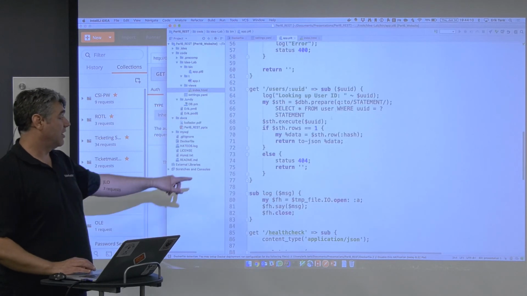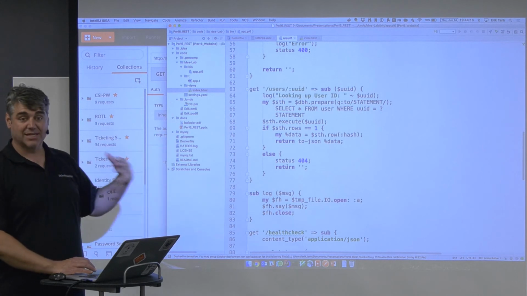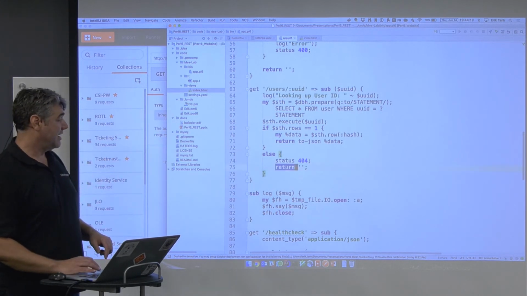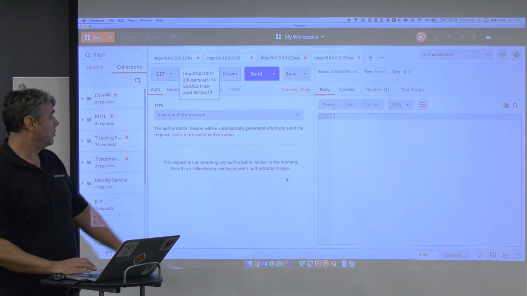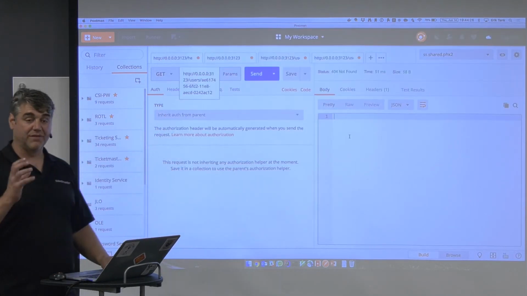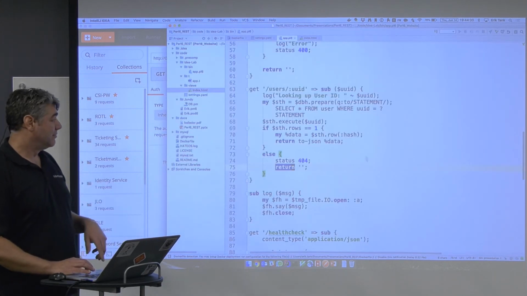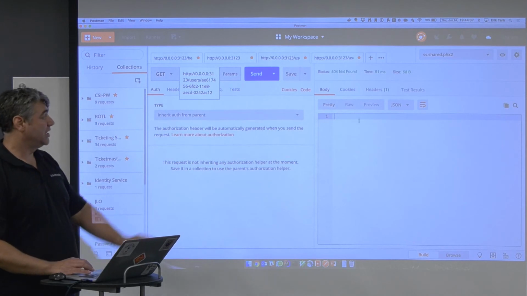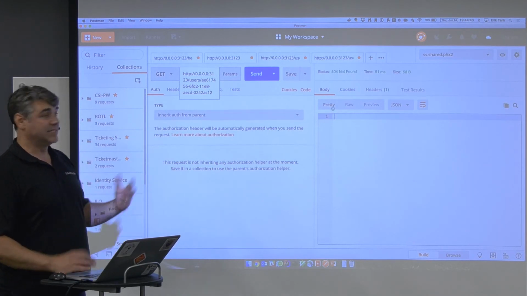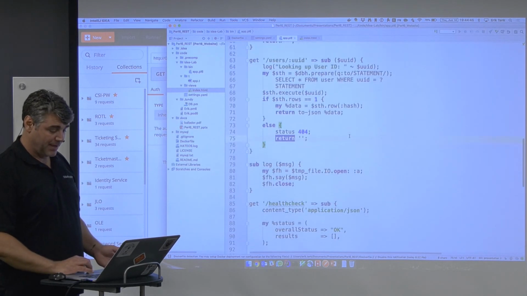So the thing to remember with Bailador and with Perl, it will return the last thing evaluated. So if I didn't have this return here, it would actually literally return on this screen, you would see a 404 here. So if you're going to not return a body, you need to explicitly not return anything. But with the status of 404, I have got the right information that, hey, I looked this up, but I did not find it. I don't need a message in here saying I didn't find it. I just didn't find it. It's yes or no. There's no more information needed.